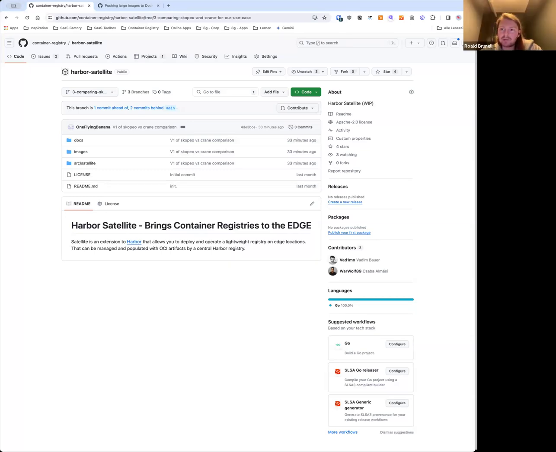One use case I found that Skopeo had and Crane did not was the sync functionality, where you can automatically sync to registries without needing to do anything else. I thought that was something Skopeo had over Crane, but that was the only aspect. Yeah, you could rebuild it quite easily.